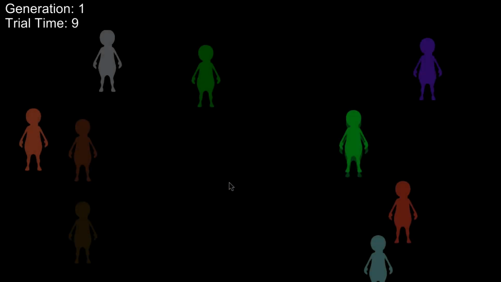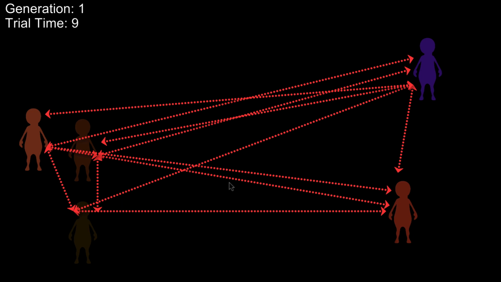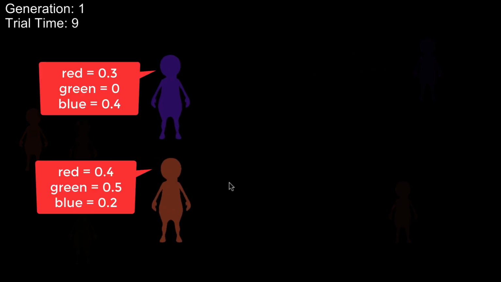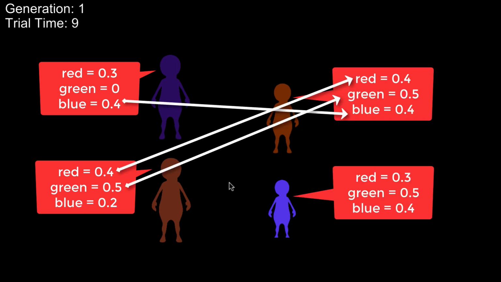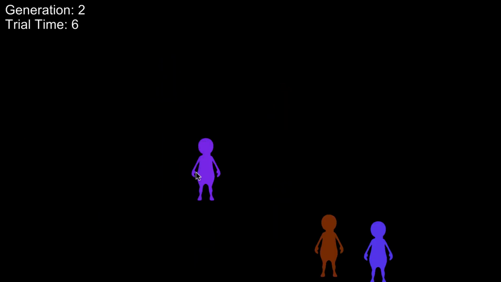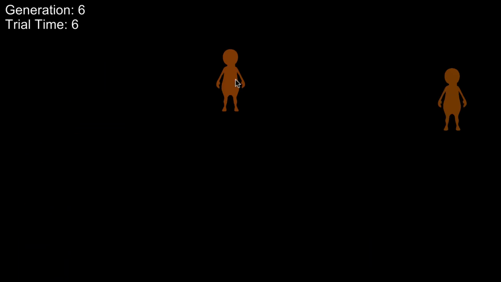The next generation of people is generated from the fittest people in the previous population. Each person is bred with every other to produce two offspring. The offspring receive red, green and blue values that are a mix of those from their parents. Which trait is inherited from which parent is left to chance. The children in the next generation undergo the same process. Those chosen last are fittest and survive to breed the next generation. This evolution continues until an optimal population that no longer changes is reached.